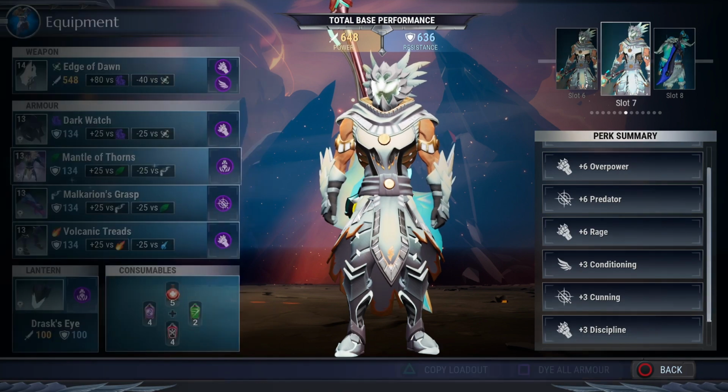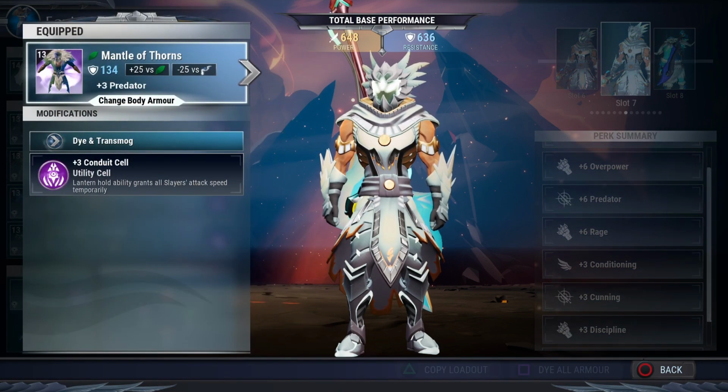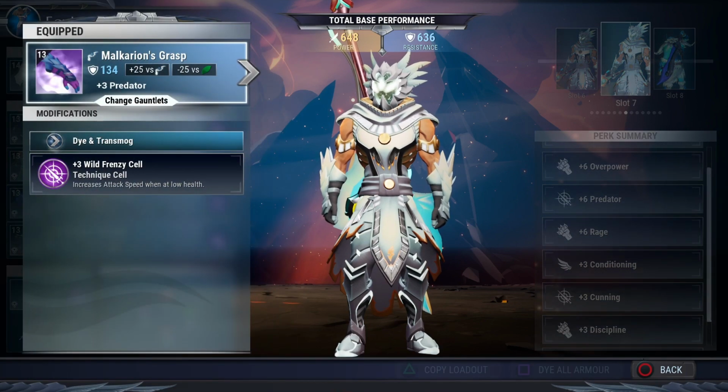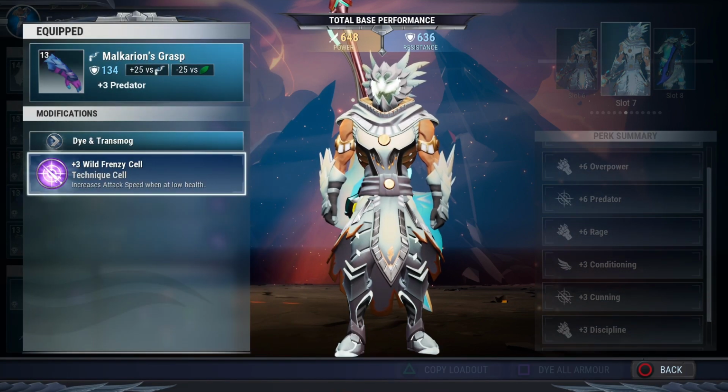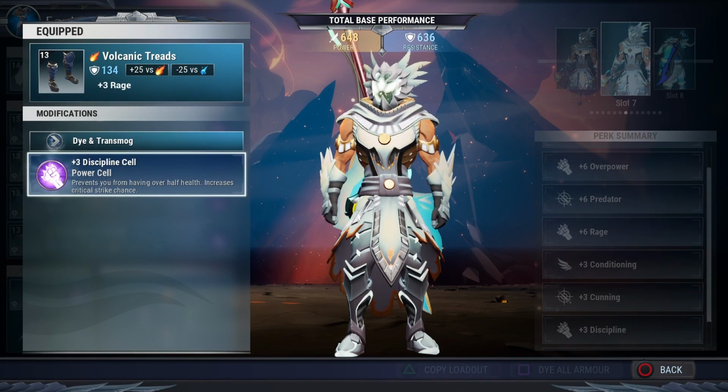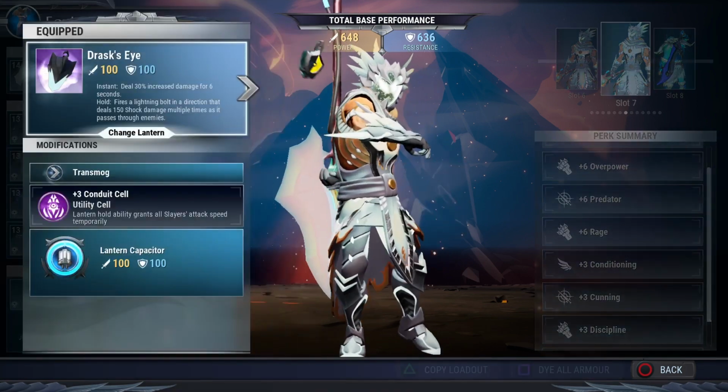And what's different here is Koshai's chest piece, that has a Predator, and we're going to put a Conduit cell. And then for the hands, that's Melcarion's Grasp, that has a Predator, and we're going to put a Wild Frenzy. Wild Frenzy is really dope because we'll be increasing our attack speed because we're running a half health build. And remember, Wild Frenzy is not on the other build because we're having max cunning, so that takes away our technique cell. For the feet, that's Charles' feet that has Rage in it, we're going to put a Discipline cell in there. Same thing for the lantern.